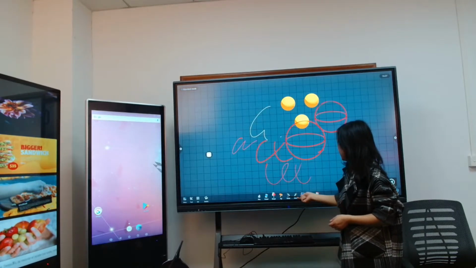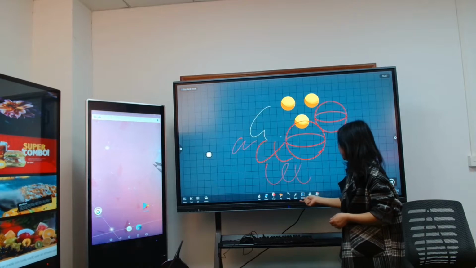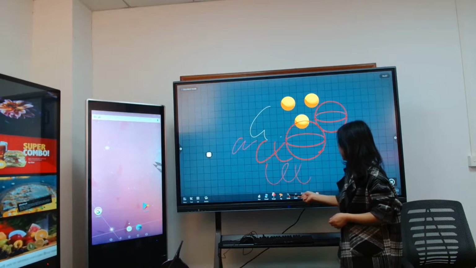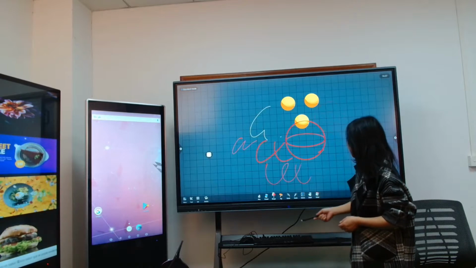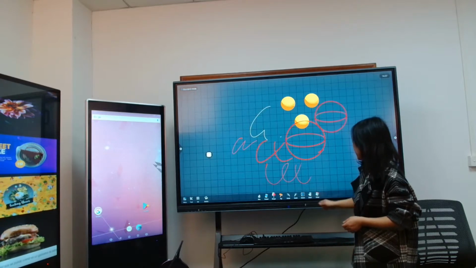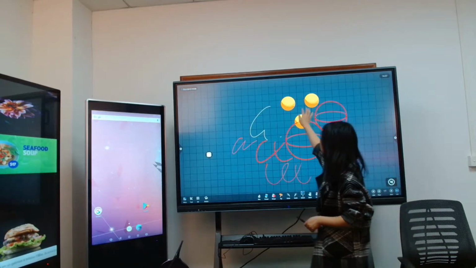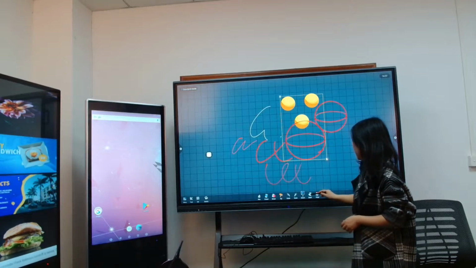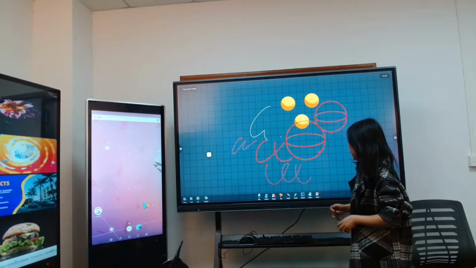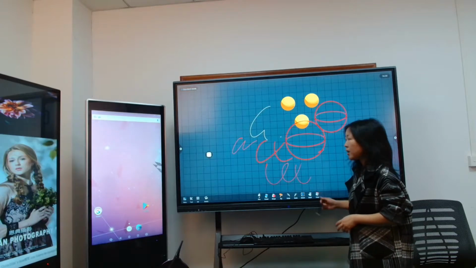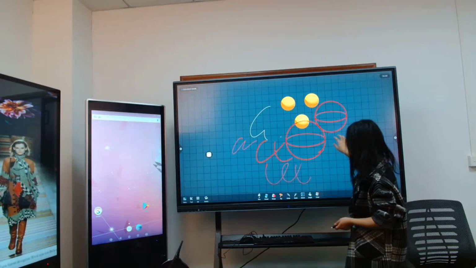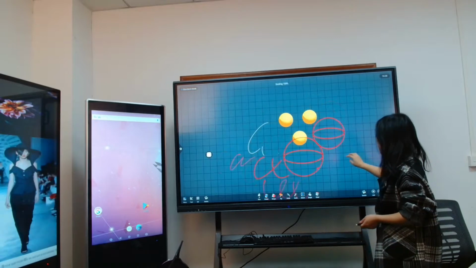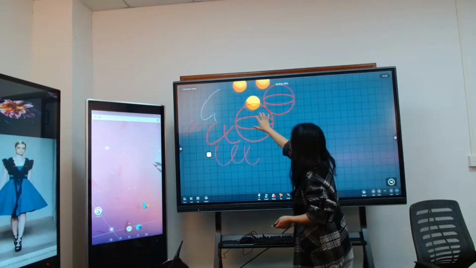This is redo, undo, redo. Yeah. And we can select each part. Okay. And this is multi-touch and single touch. Single touch means when we have two points, we can just write one.